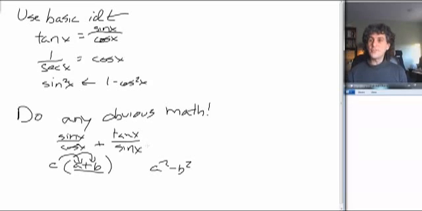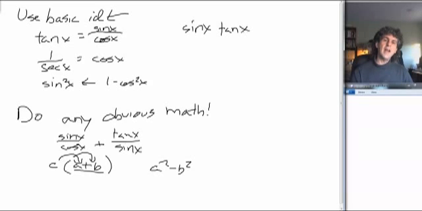So let's just look at a few. Let's look at a few basic ones. We're not going to kill ourselves. I'll record some other videos with some really tricky trig identities, but let's just look at some simple basic ones. So let's say we have sine x times tangent x times cosine x. And you're told to simplify that as much as possible.